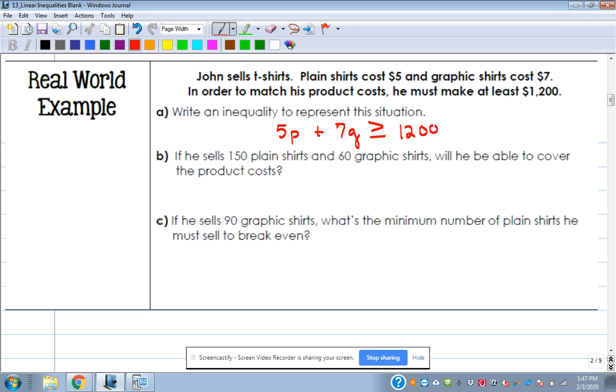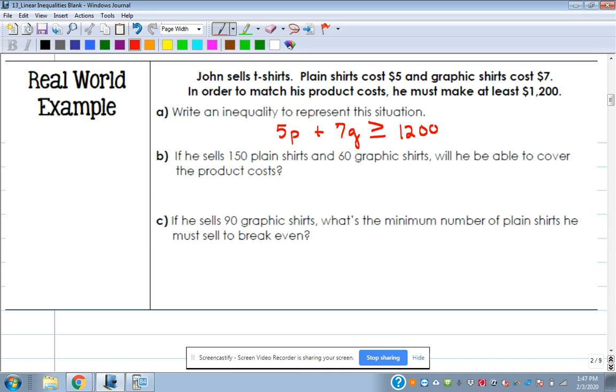Less than or equal to, and that'd be a situation like if you were trying to cut down on how much you had, or that was the limit on how much you had to spend, you'd say an "at most" type problem. So at least is greater than or equal to, at most, flip it around, that's a less than or equal to. Right? So make sure you know those words.